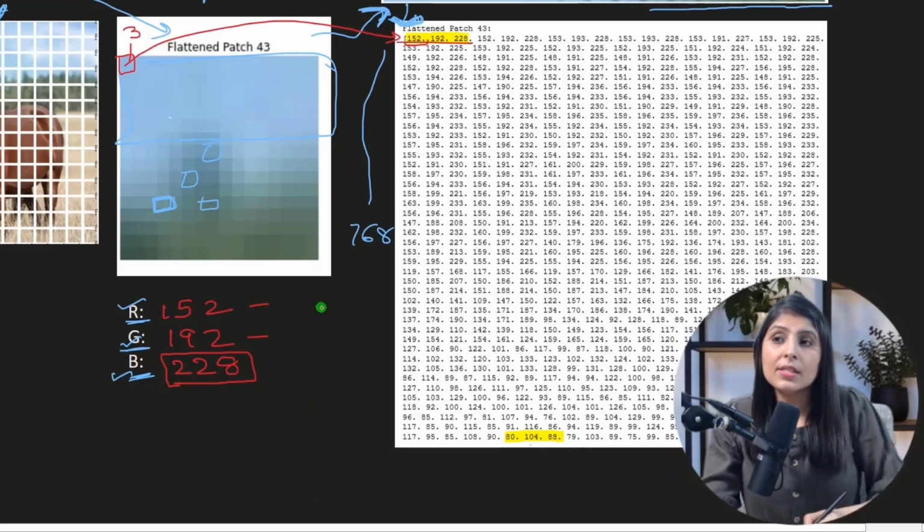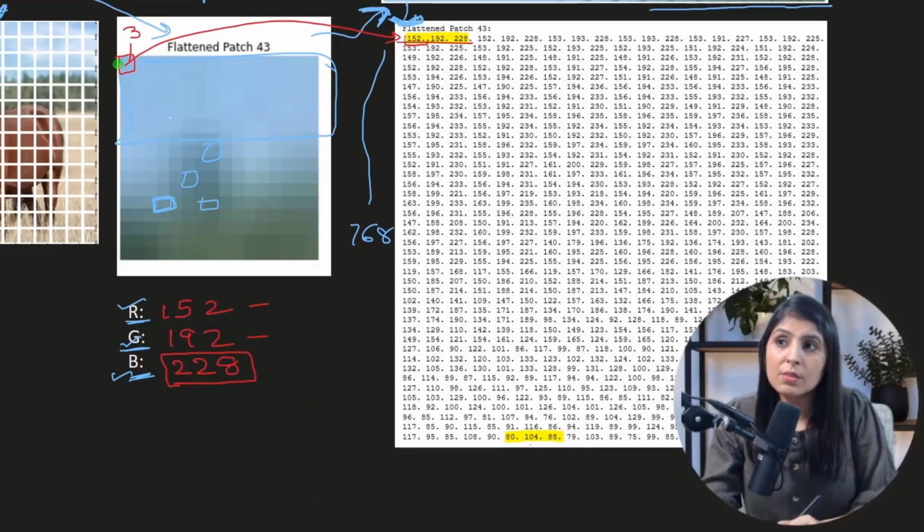Why? Because if you look at the first pixel, we can see with our eyes and simply say that this pixel has blue color, right? So the intensity of blue at the first pixel is high.